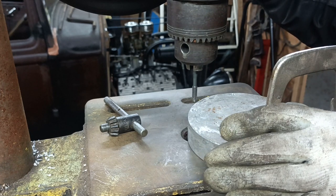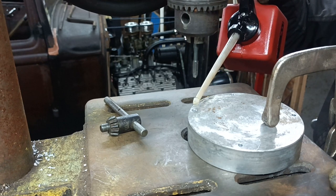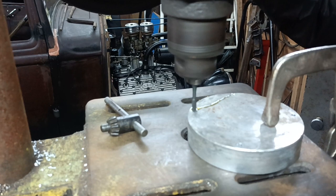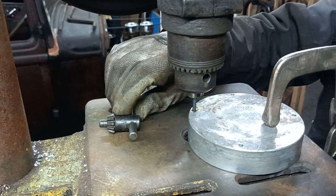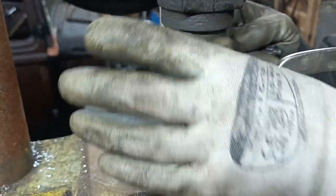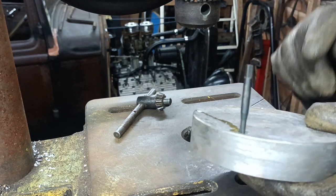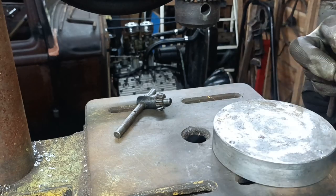What are you supposed to lube this up with? I'm not sure. I'll just stick a bit of oil on it. Oops. Right, okay. Wish me luck. Okay. Now I can't run this machine backwards, thinking about it. Okay, I'll take the tap out. Undo that. I'll finish it off turning it by hand, then I'll take it out. Okay, well that seemed to work okay. So let's try it again.